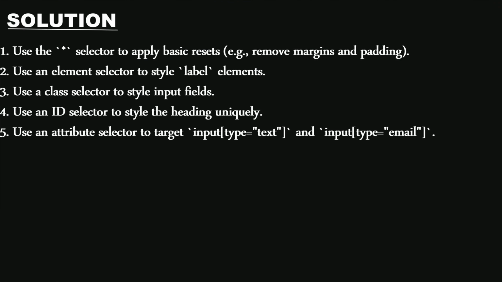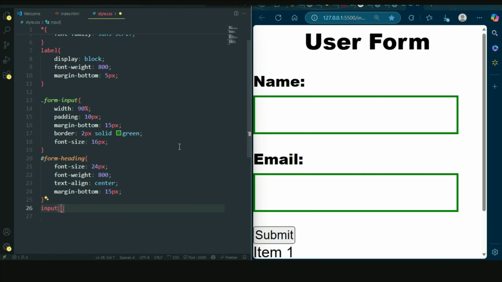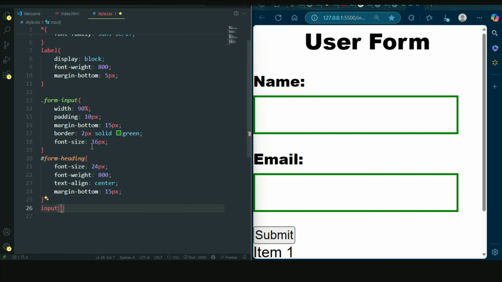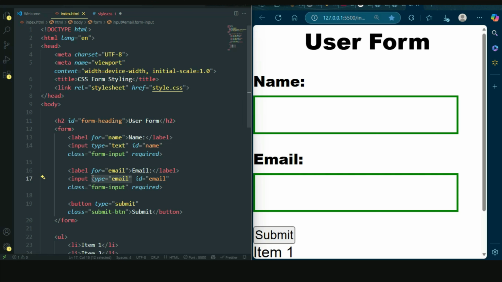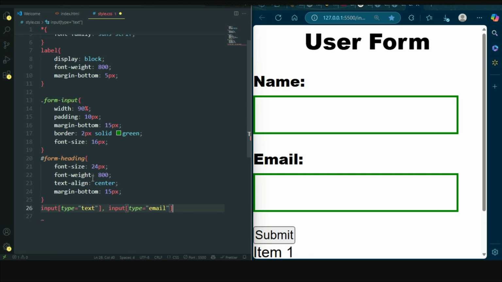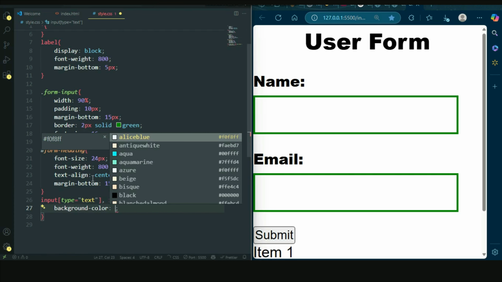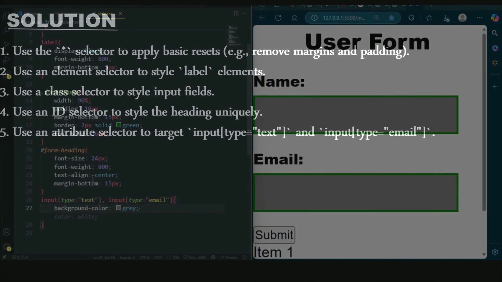Use an attribute selector to target input type equals text and input type equals email. 6.